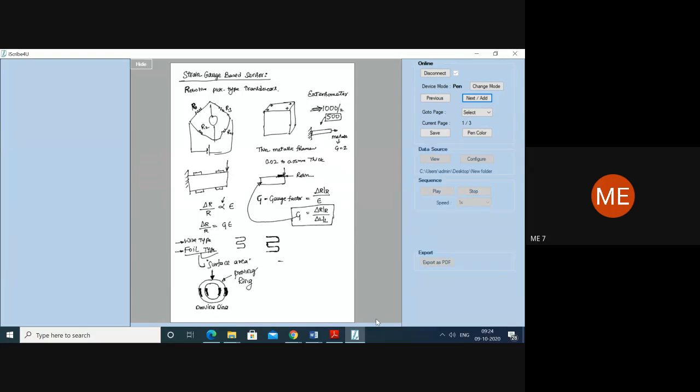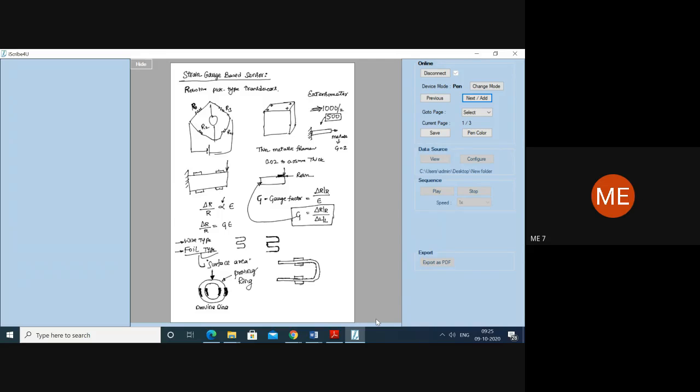Or you can also have something else. Have you come across the photoelasticity experiment in your design lab till now? No, sir. Okay, fine. Now there is something called a photoelastic member. This is what I wrote, the photoelastic member.